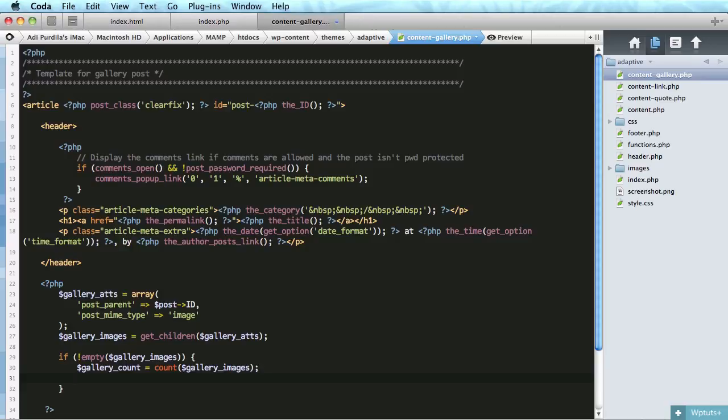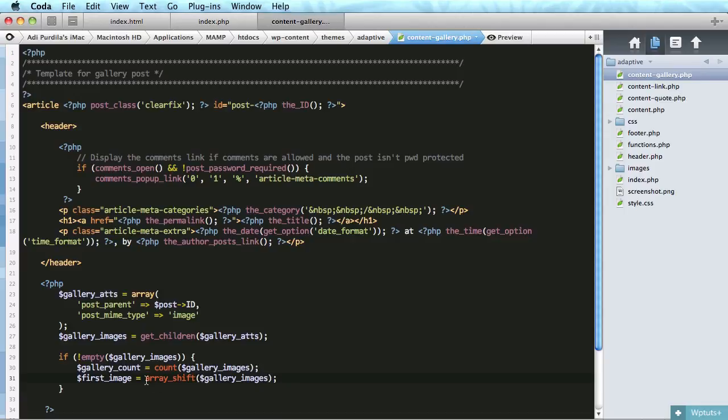We need to get the very first image and display it. Yes. So create a new variable, first image, and we'll use a cool function here. It's called array shift, and we'll give it as a parameter gallery images.